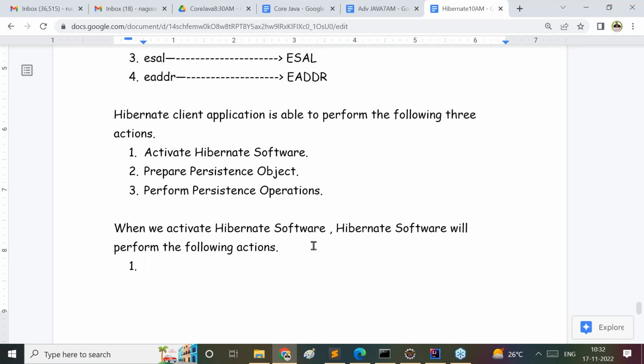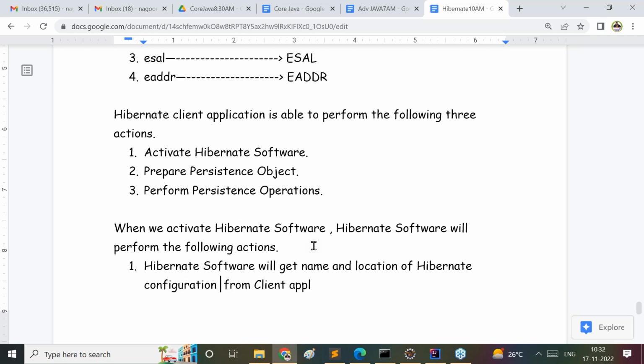Now, first point, number one: Hibernate software will get the name and location of the Hibernate configuration file from the client application.